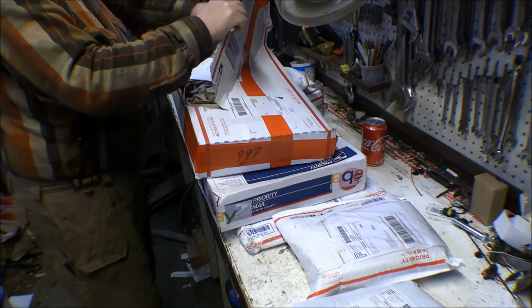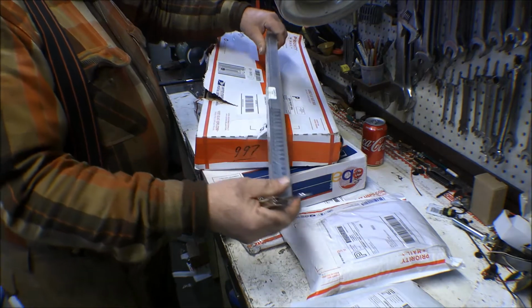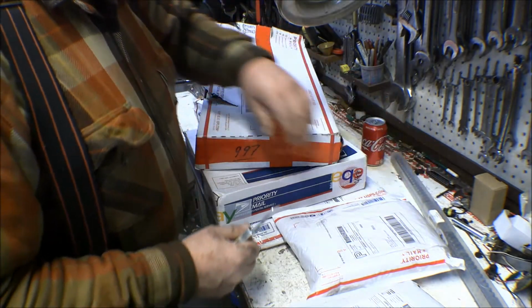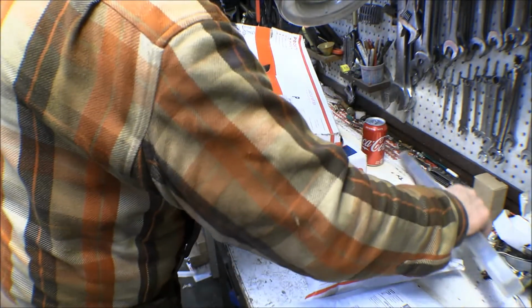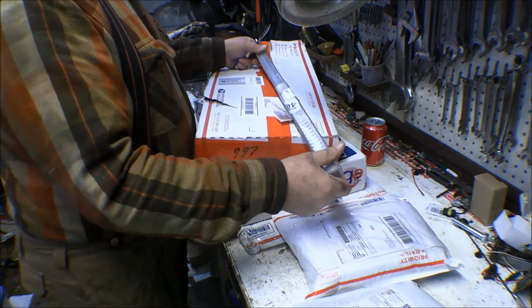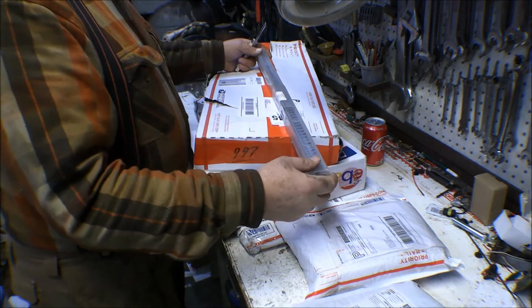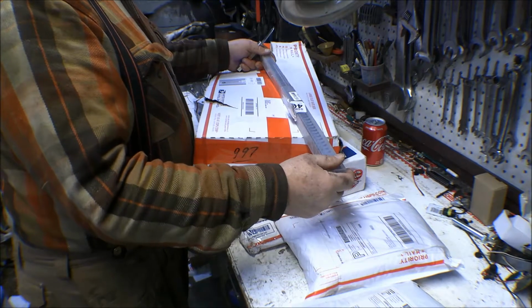Jeez. This is a broach to broach out that sleeve that goes on the end of the edger blade shaft that I broke, that I screwed up. That's a broach for that. I found that on eBay. They wanted $250 for it. The new price for these things is astronomical. It's about $500 to $1,000. I made the guy an offer of $100 and he sold it to me for $150.